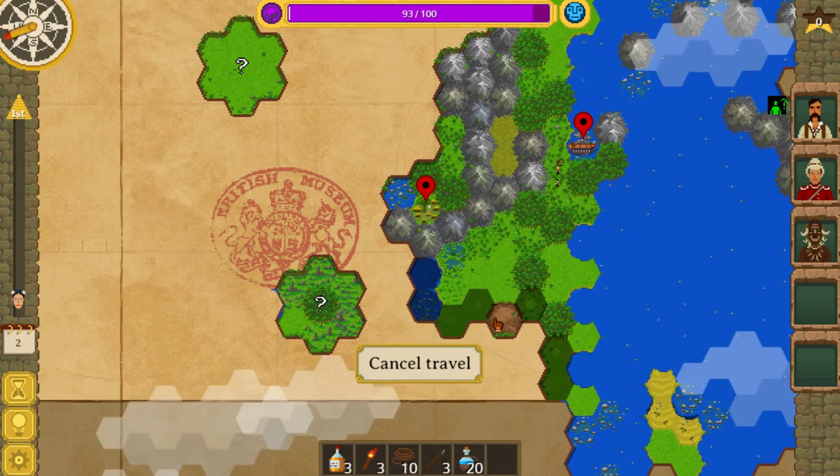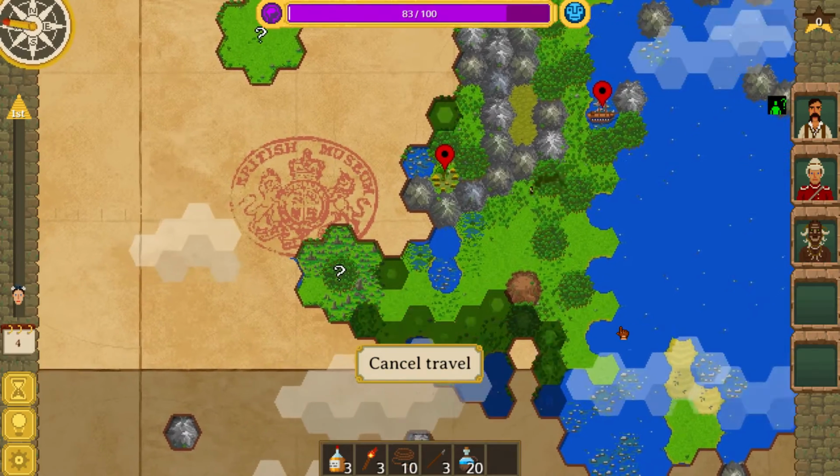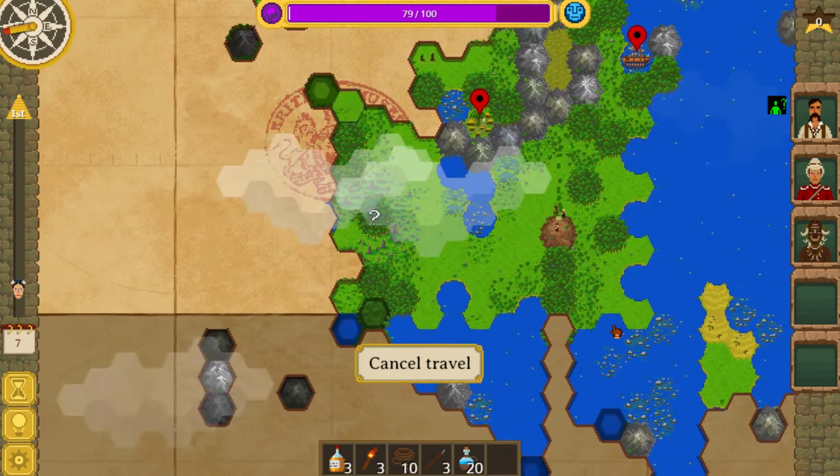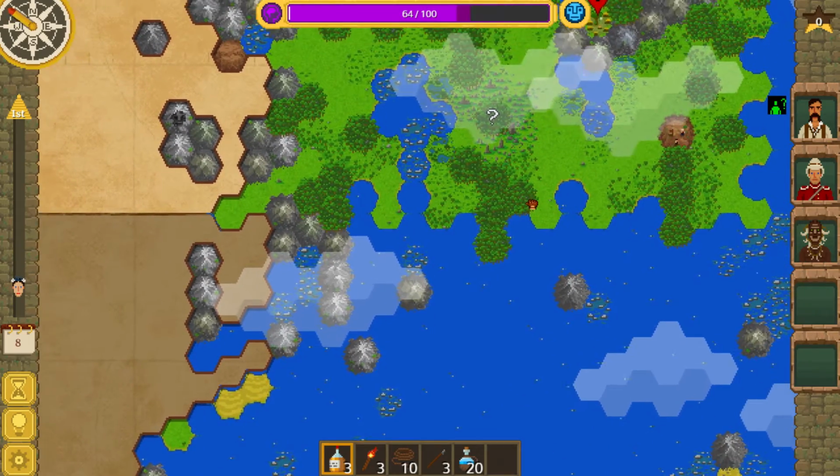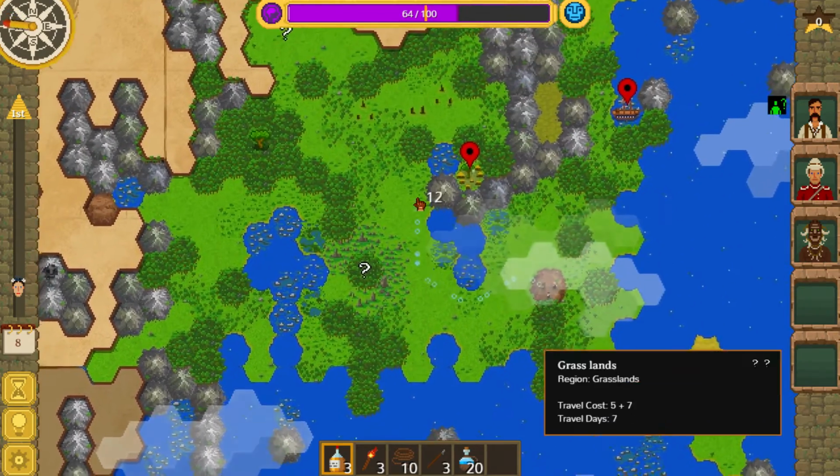So we're just going to go climb this hill real quick. See what we can see. So obviously we want to get to that village, but we have to find a way around these mountains. Okay, good. They end right there. Yeah, this increased viewing distance is pretty significant, actually.